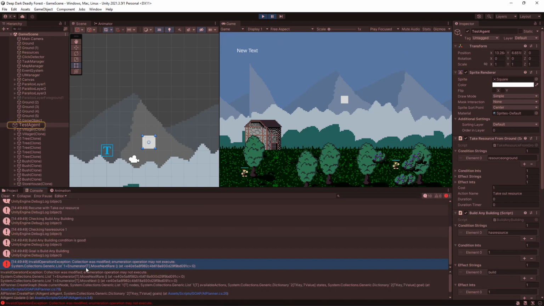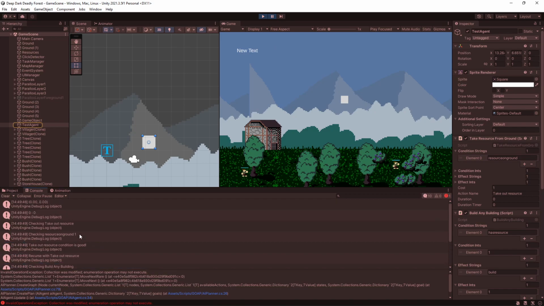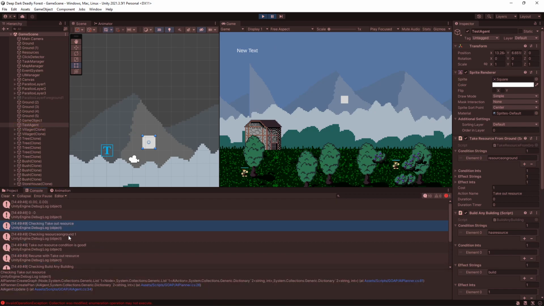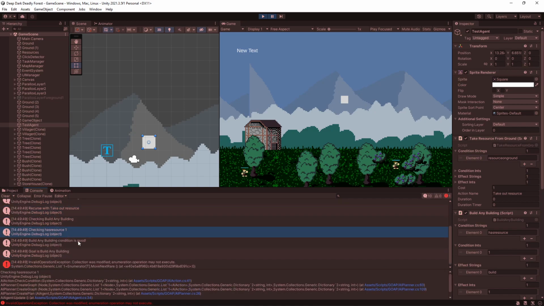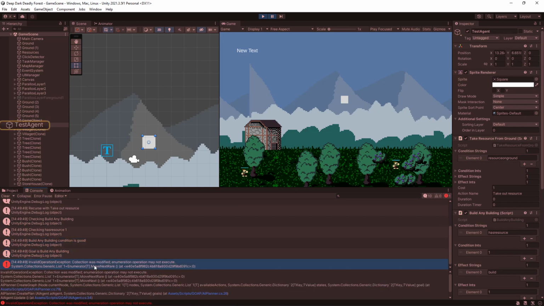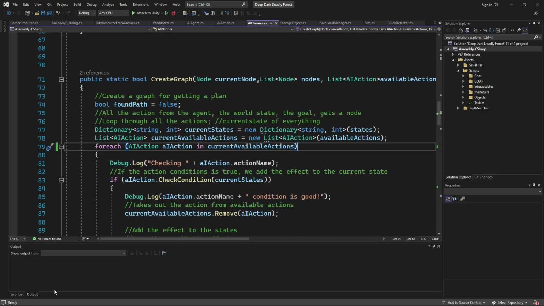Pause it. We got something invalid. That's something different. But let's just go through what was happening. It says it's good. Recurse. Checking the building. Has it. Goal is good. And then we get to this. Invalid operation. Collection was modified. Enumeration operation may not execute. So this was modified?